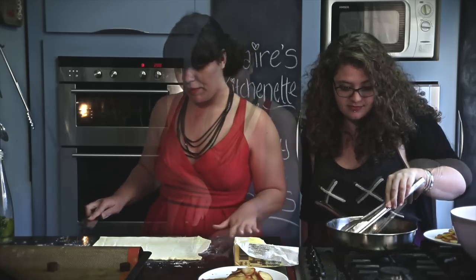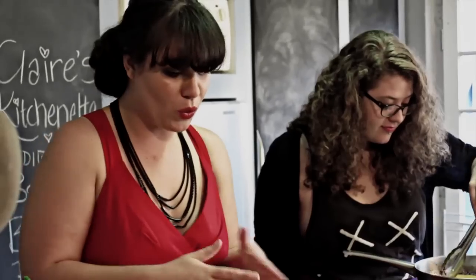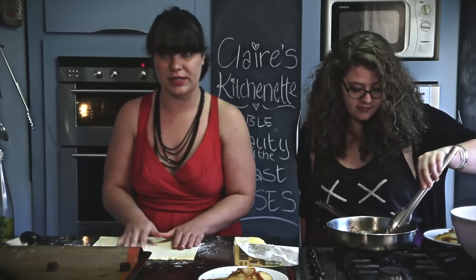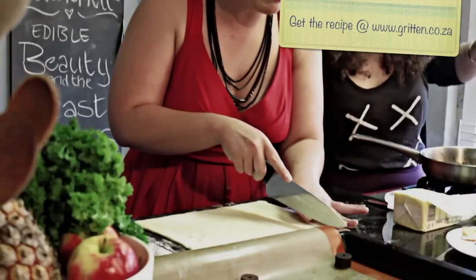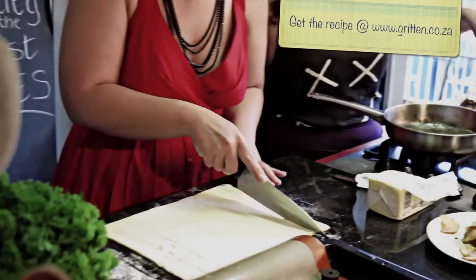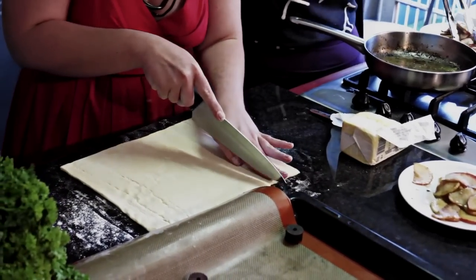So I've rolled out my puff pastry. I just rolled it out slightly to get it more even. And now I'm just going to trim and make ribbons, basically, for our roses to be part of. So the ribbons are about 2 fingers wide, and you're just going to make them nice and parallel.